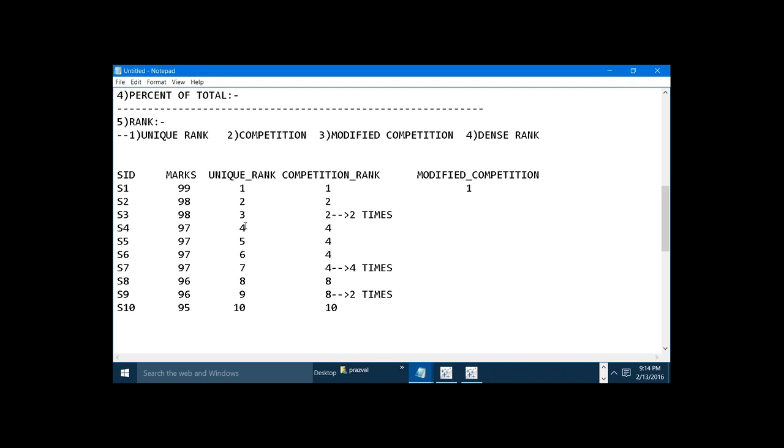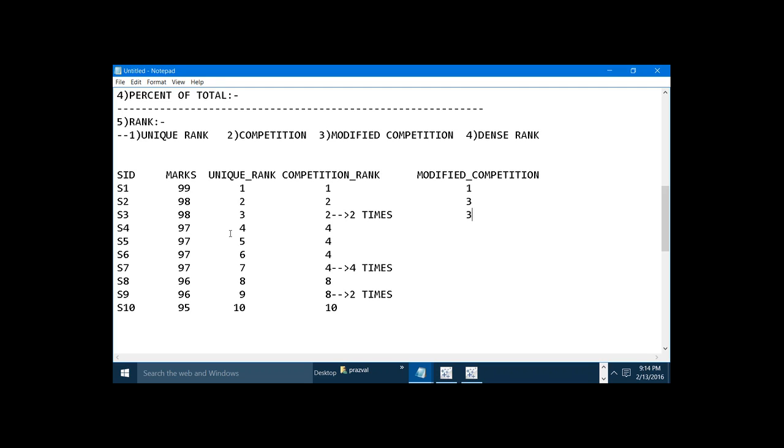Next value, 98. Here 98 is repeating 2 times. Modified competition will count the number of times the value is repeating and add that count to the existing rank to display the next rank. The existing rank is 1 and the value is repeating 2 times, so 1 plus 2, 3. So the modified competition rank is 3, and again for 98 the rank is 3.